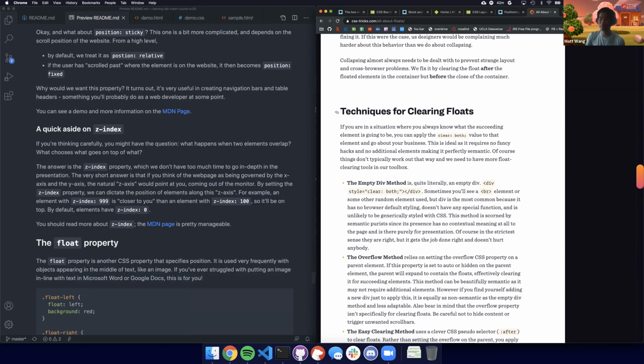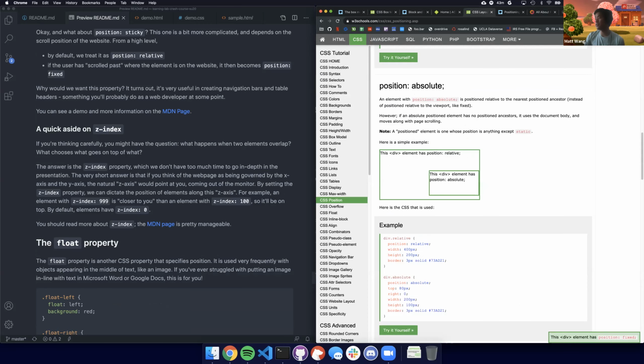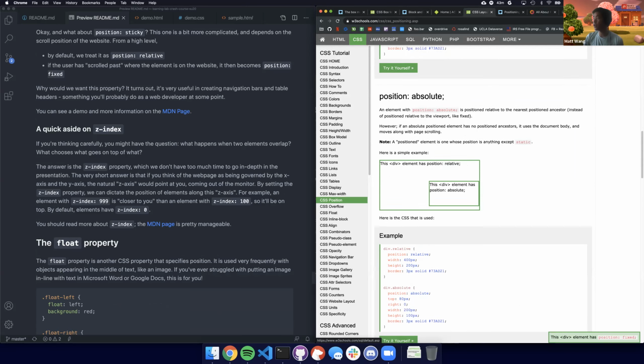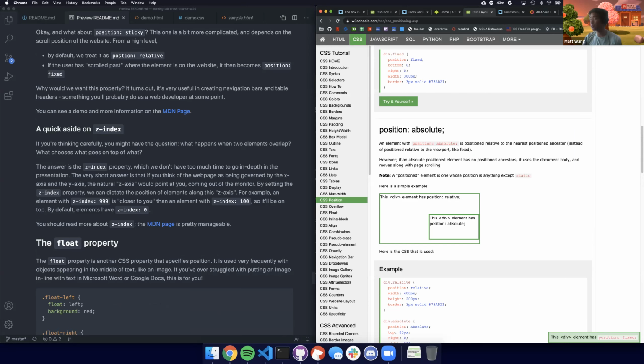One thing I forgot to very briefly mention is that a great question you might have is, if something is position fixed or absolute or relative, who decides what's on top? Like, how is this navbar on top of the stuff in the bottom? That's a really good question that I'm sure all of you had and just didn't want to ask. And the answer is that there's this thing called z-index.